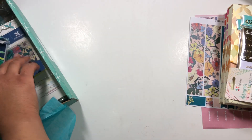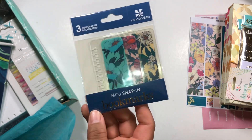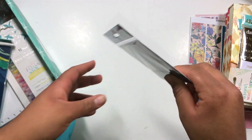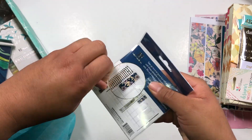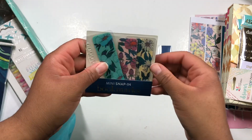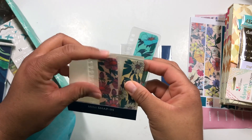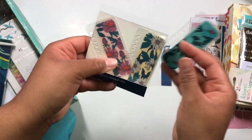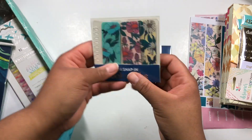Next I have these mini snap-in bookmarks and they are flower power design. I'll open this because the designs are overlapping a little bit. I have a flower power planner so that is why I ordered these — I just thought they were cute with these little designs. So that is for my flower power planner.